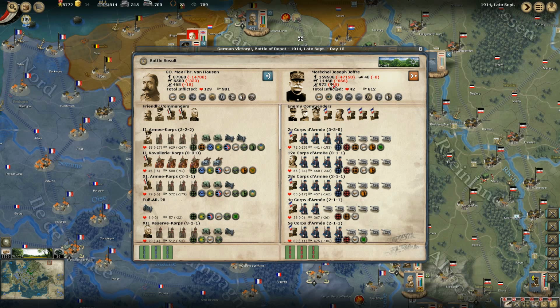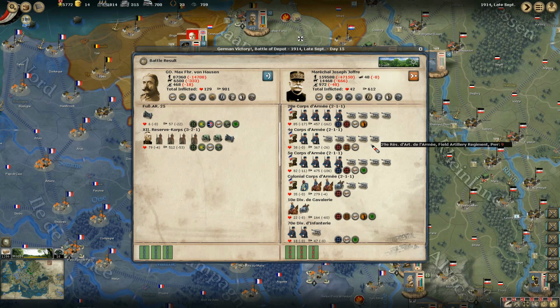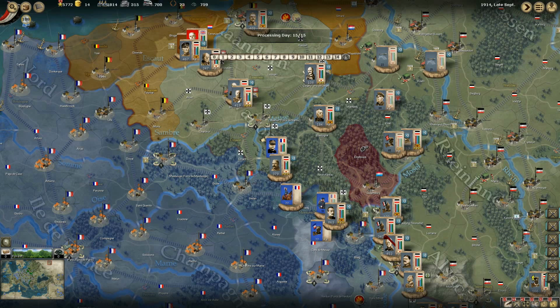And that is an unbelievable victory, guys. That is huge. 47,000 Frenchmen destroyed. Huge, guys. Absolutely massive. And that's a victory we won't soon forget. We definitely want to support this province in the coming turns to make sure that it's completely secured and that Marshal is completely obliterated.